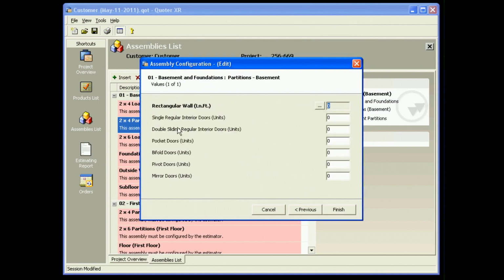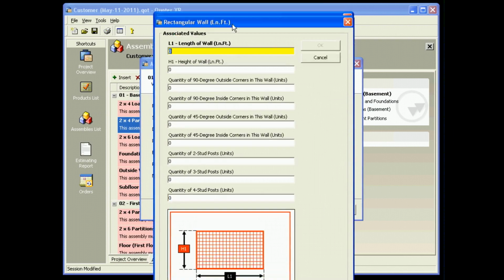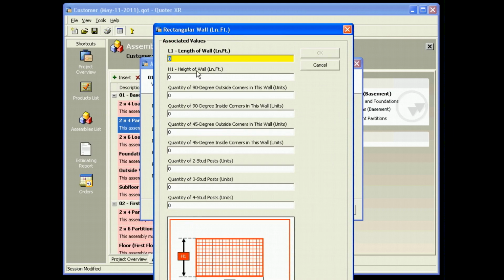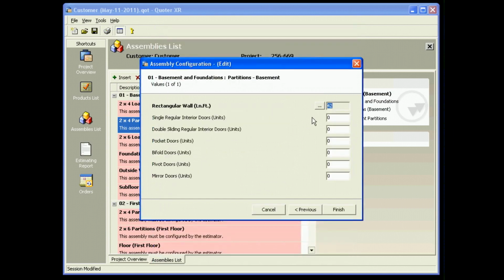And after that, you're going to get to the values, which are the measurements, and the software will always ask you for the unit that you want to use for the values here. In this case, we got a rectangular wall, so we can say here that the length of all walls for these partitions will be, let's say, 42 feet, and I want my walls to be 8 feet high, and then I can input other values like corners and everything. And after that, you got other things you might want to fill, like doors and everything.